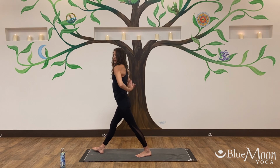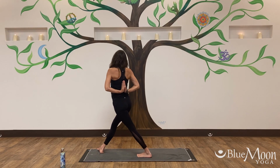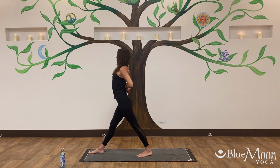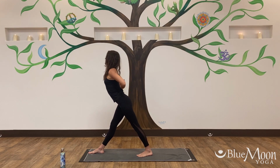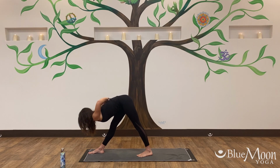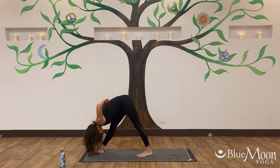So the hands are behind you in prayer. If that's too much here, you can always just grab for your opposite elbows. Find that length, chest up. And then exhale, slowly start to fold. Come all the way down, flat back. Head down. Deep breath. Keep drawing the elbows back and towards each other.